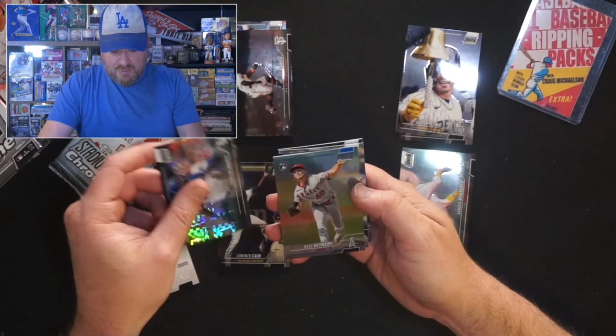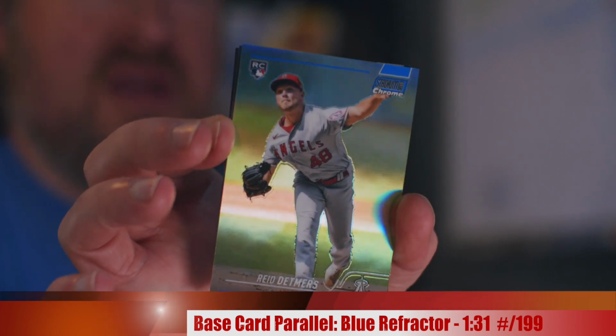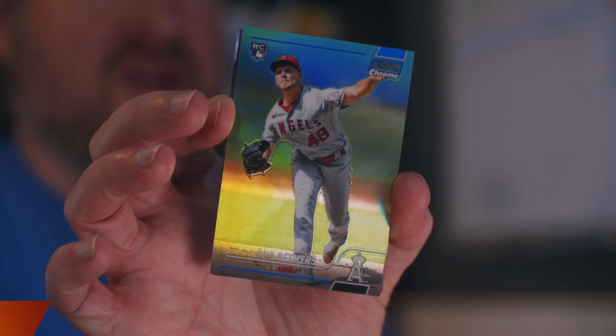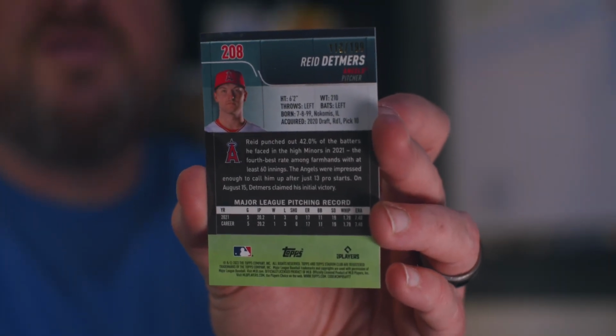We did get a blue Reed Detmers. Is that to 50? I like Reed. I do. I mean, he's got some good possibilities there in Anaheim. He's just a solid pitcher. He's going to get better and better with time. But there's Reed Detmers. I want to say that's to 50. I could be wrong there. Maybe not, I think it's 199. Reed Detmers there for the Angels. Much better rookie than last time. To 199. Reed Detmers for the Angels.